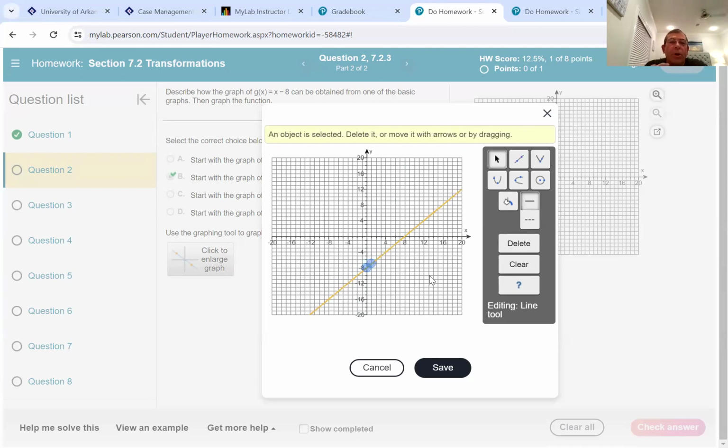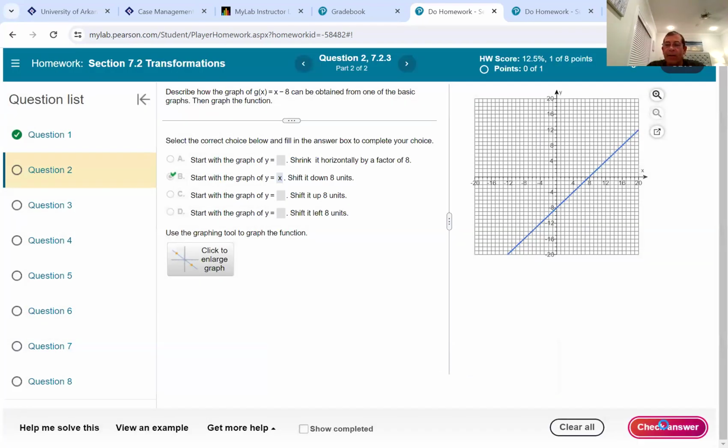All right, y'all. On this one, all you do is plot the 2 points. It's already moved the graph down for you. This one doesn't open slide controls and all that. So on it, you just plot your 2 points. You see that the line did move down. Save that. Check your answer.